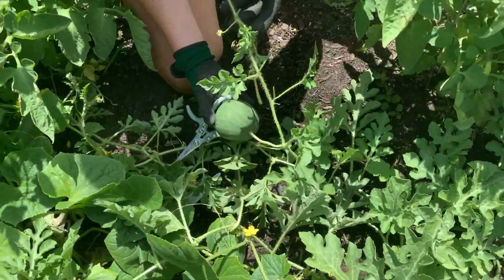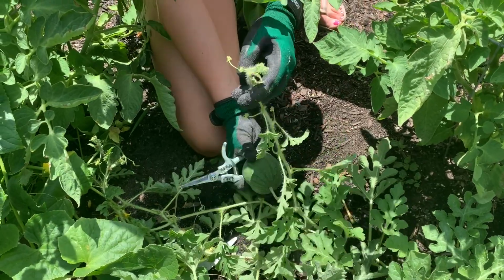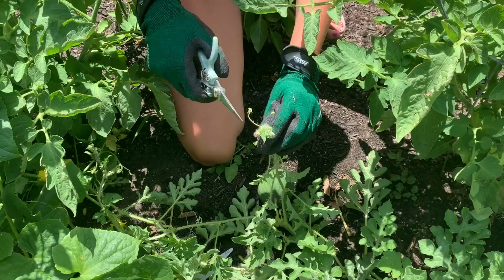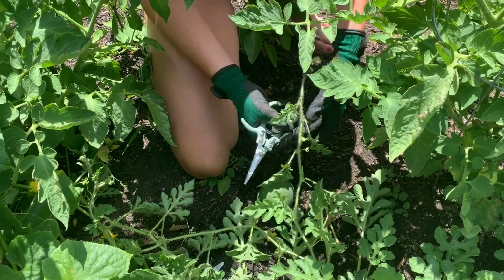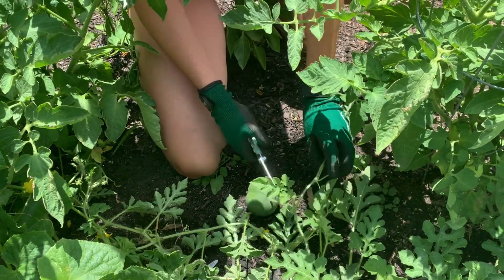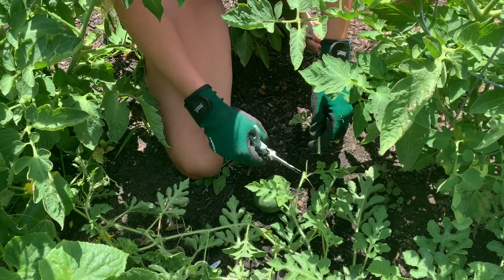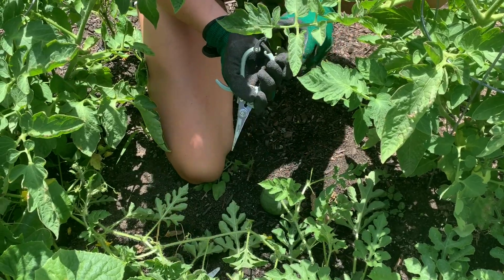So when it comes to the watermelon here, you can see I have a pretty big, nice growing watermelon here. If I let the rest of this vine keep growing, there will actually be more fruits. And as you can see, right here is a little baby fruit. If that gets pollinated, then it'll turn into another little watermelon. But since we only want one per vine, after this first branch here, usually you can just snip this right off, and then that will be the watermelon that produces on that vine.